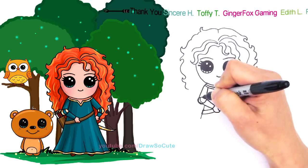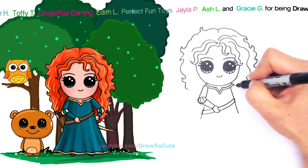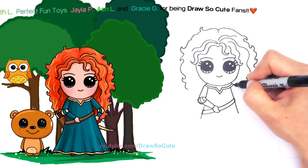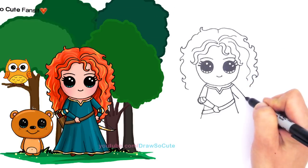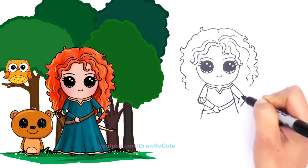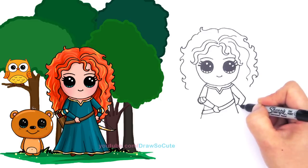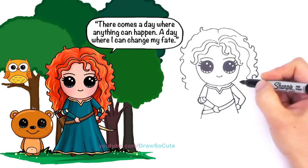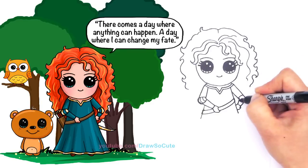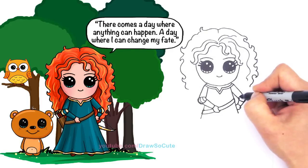For the other hand on her hip, come down, follow the curve, and come around, then connect the line — the hands are simple on her hip. Come in with another line and connect it with a curve at the bottom. Add some elbow detail: pop it out and add curve lines inside. There were many variations on her dress — some very simple, some extravagant — so I'm giving it a gold trim.